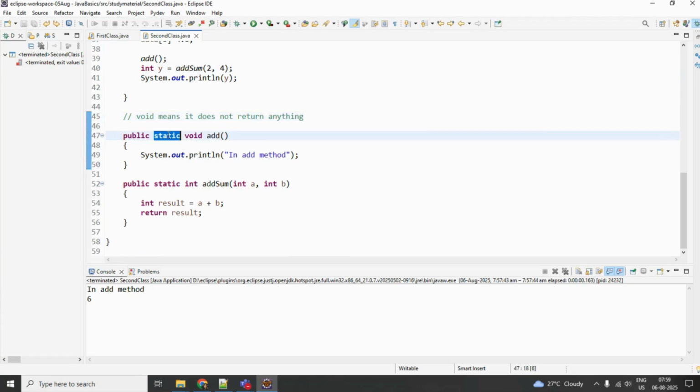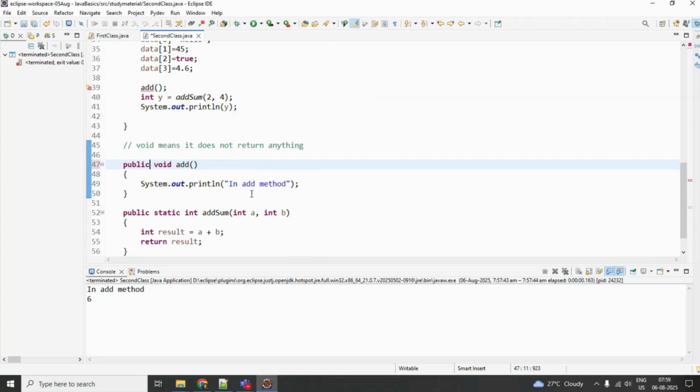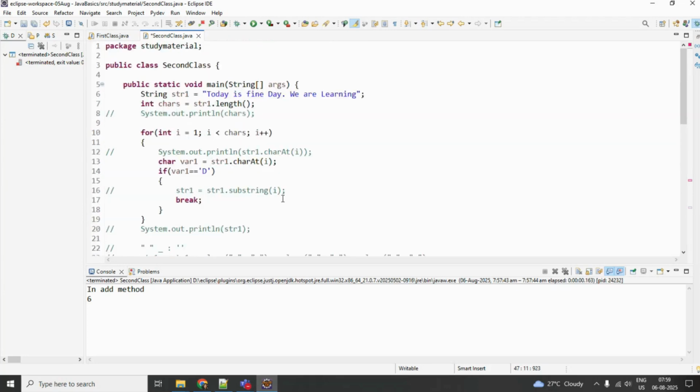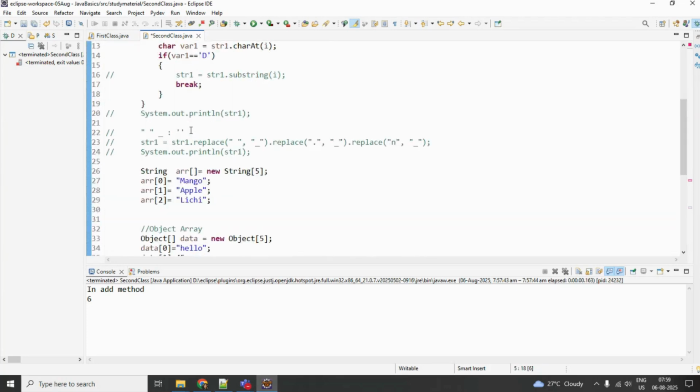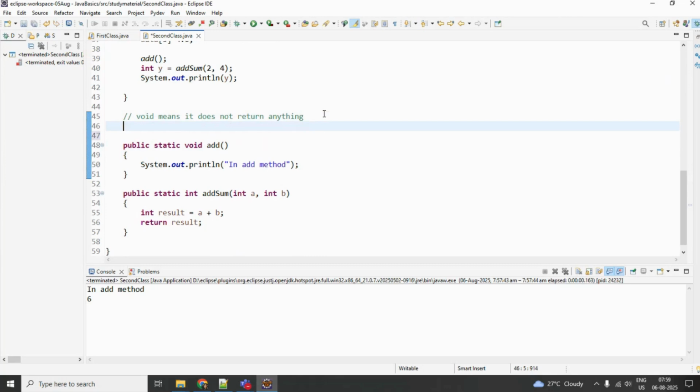Suppose I remove this word static, now you see it gives me an error. Because my main function is static, that's why I'm making this function static. Right now, just remember this point: a static function can call only a static function.